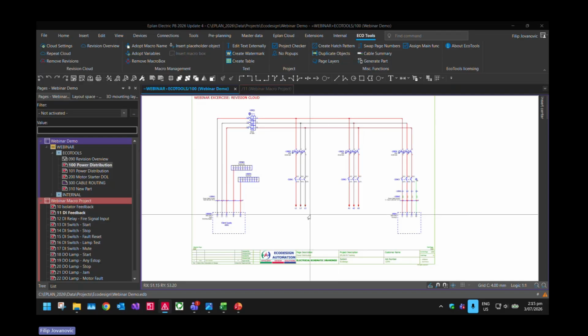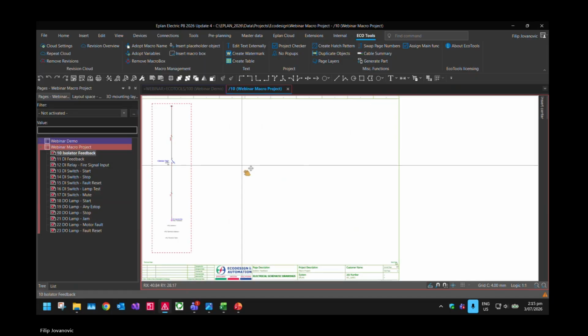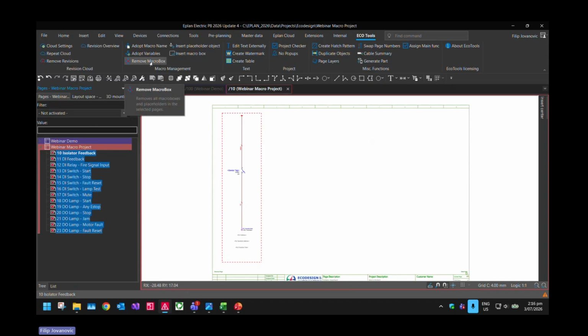The next big topic I want to talk about is the macro management. So if I go into my macro project, you can see I've got all of these window macros here. So first, I want to create these macros from scratch. So what I'm going to do, I'm going to select all these pages, and I'm just going to go remove the macro box.